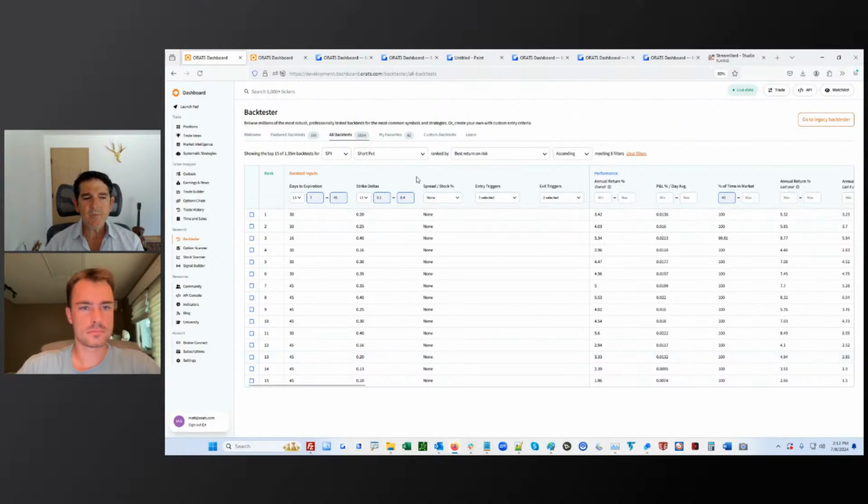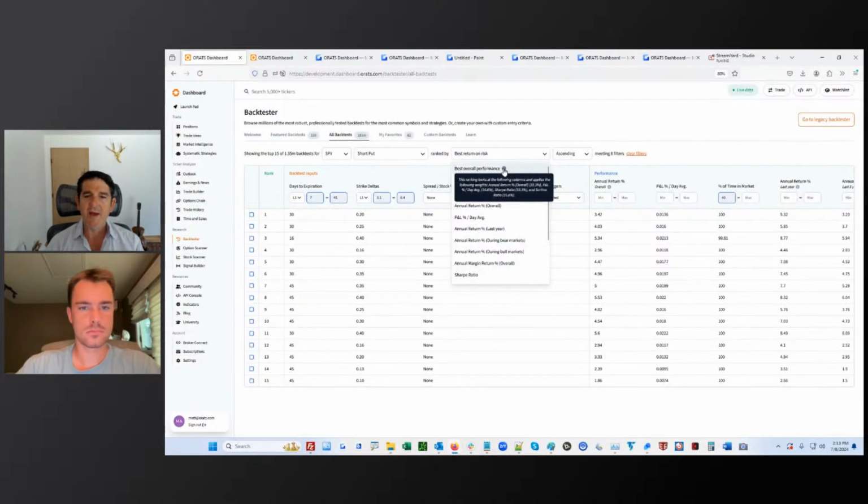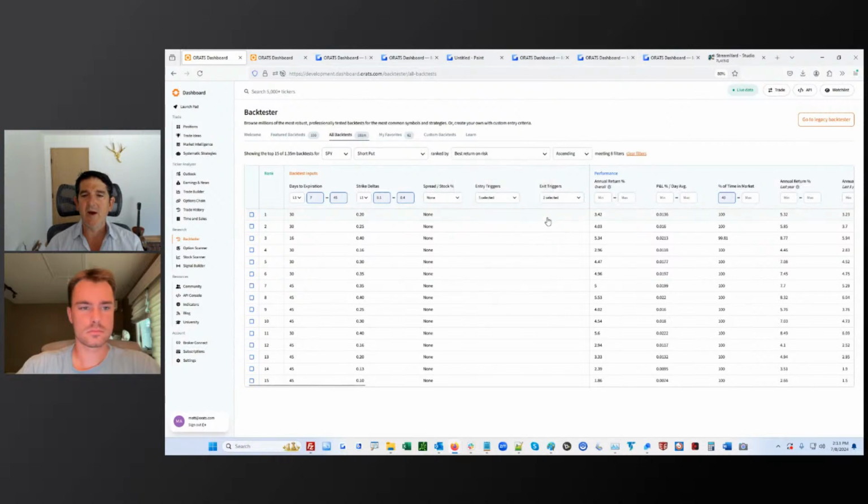Now, it's currently ranked by what, and you could rank it by many different things. So best overall performance, and you could read what that means. One of the ones I like to do, and we've made it the default, is looking at the P&L average per day and dividing that by the worst monthly return, worst annual return, and maximum drawdown. So those factor into how we're ranking these.